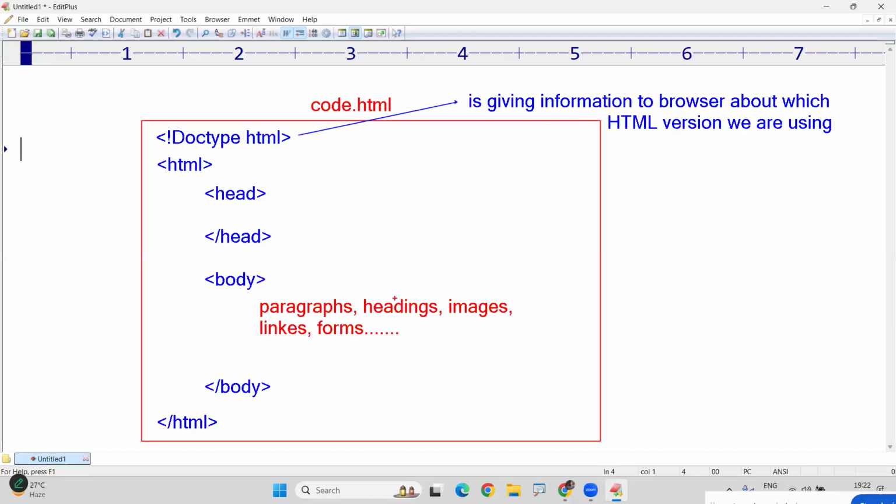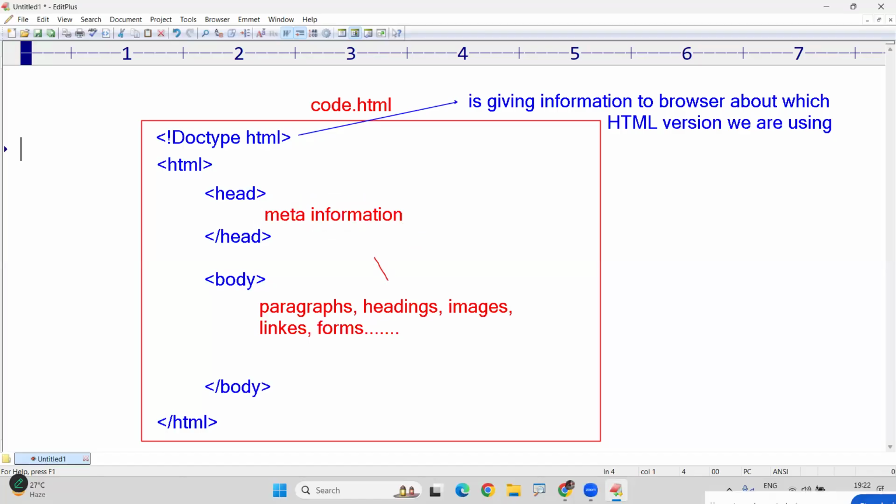What kind of information will you place in the head location? The main question they will ask: tell me about meta information or meta keywords. What is that meta information?